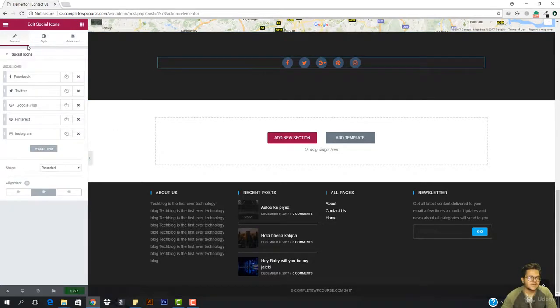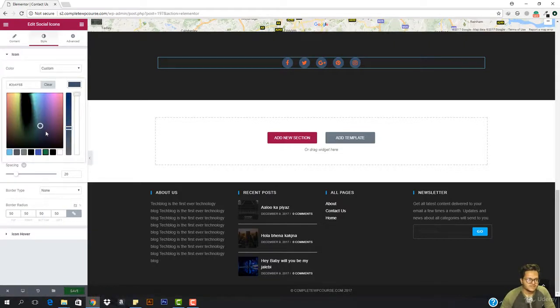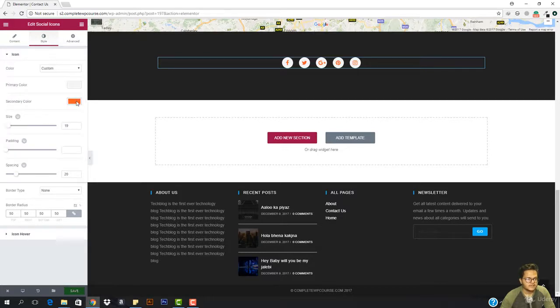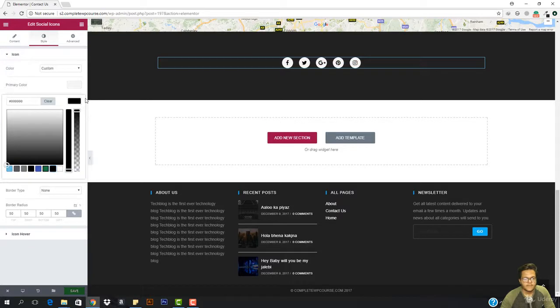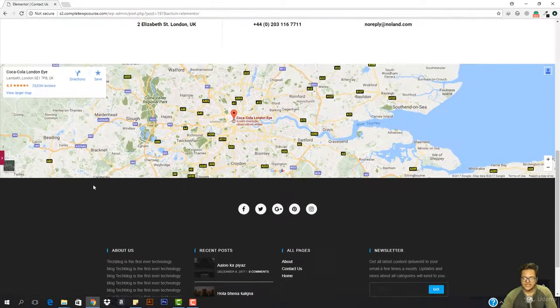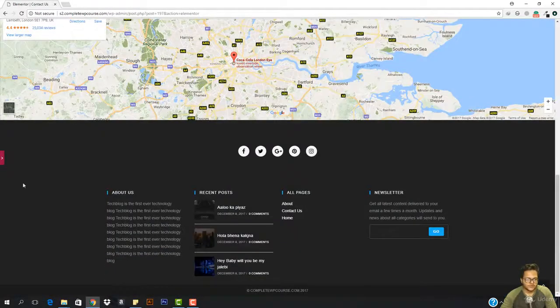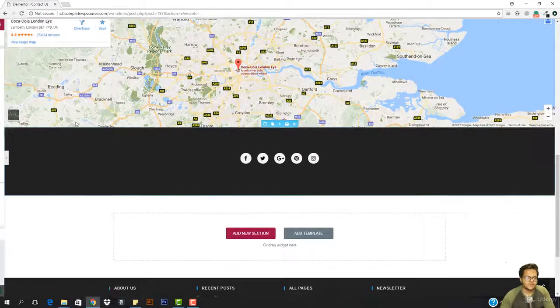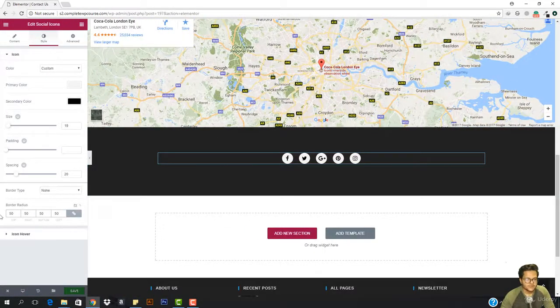And we want to change these icons. So I'm going to click this guy right here, go to the style, and change my background color to be full black or white. Sorry, and this should be black. Okay, you can see how this is coming. We have these social links right here, and this is totally matching and everything. If you want to add a gap here, you can pretty well add a border below. We have the border bottom right here.